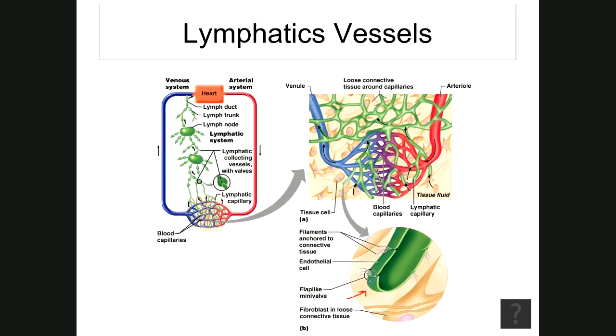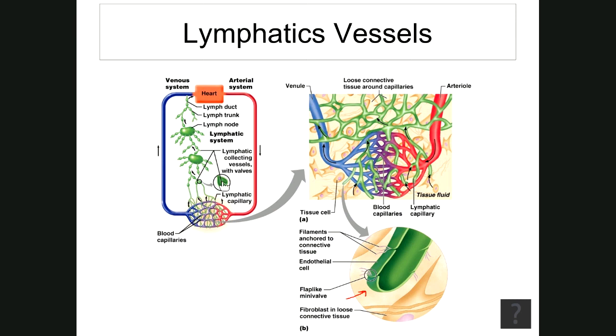Now lymph vessels. Lymph vessels resemble veins but have thinner walls. The walls are thinner than veins, but they have more valves than veins. Now their valves, you can hardly see it on this picture here. There's a little valve there. They only show it on one very well. So that's a little valve. So they have more valves.